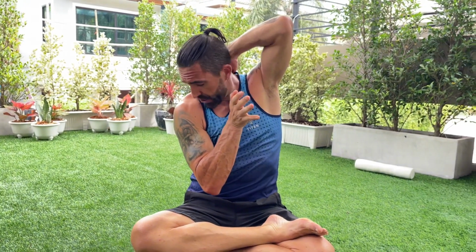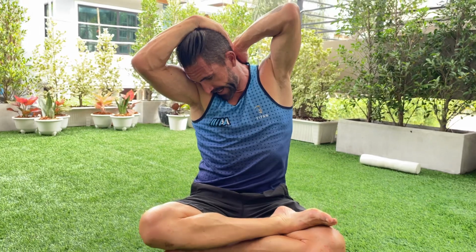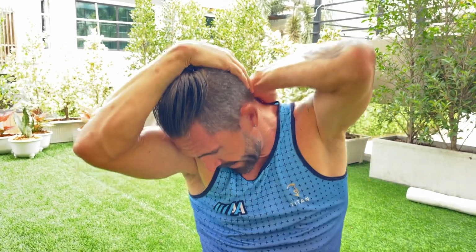The next one is a simple one for the back of the neck. This hand you want to get over just a touch. If you can touch there, great. We're stretching on this side. You want to tip the water out the ear, look down to the ground, and twist towards this armpit. This hand comes on the back of the crown, and we're pulling that down. Again, 20 to 30 second holds. Keep the chest up tall. Don't want to collapse down. Keep that up. Hold this here. Keep the elbow up high.